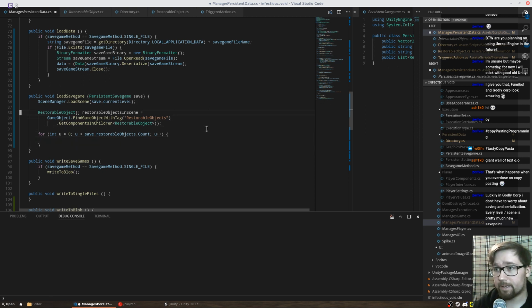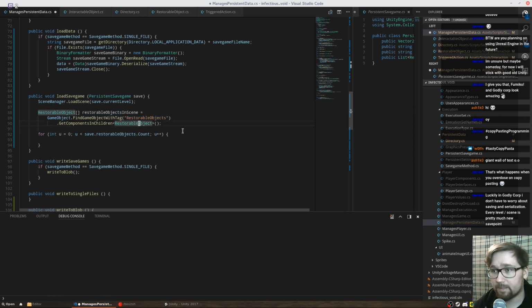So we are now finding again our restorable objects in the scene. We will find the restorable objects container, and we don't need to make that fail proof, because if we don't find that container we might as well throw an exception, because this needs to exist all the time, or at least every time we want to load or write save games.